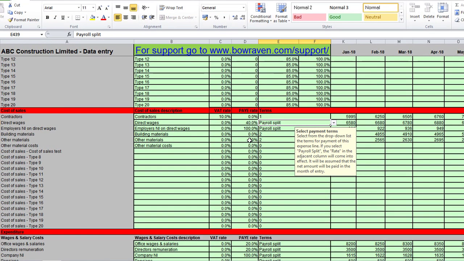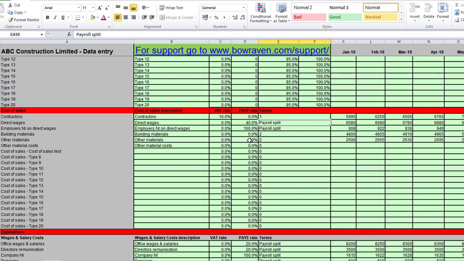The way this works is that for every entry put into each of the columns across from January, in this case 2018 onwards, the 40% is assumed to be a government tax deduction. So for example, if we were to enter £1,000 in January, £400 of the £1,000 would be deemed to be tax. And the balance of the 60% in this case of £600 would be deemed to be the net pay.